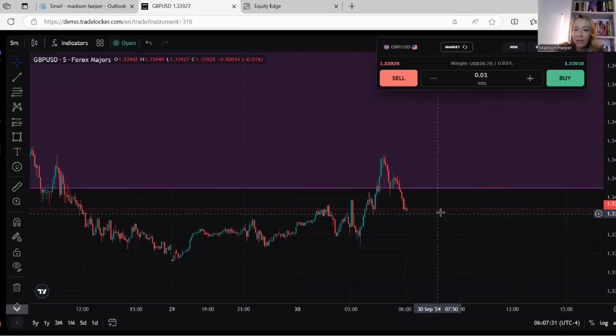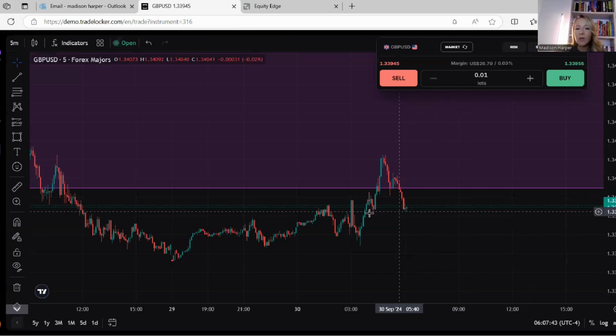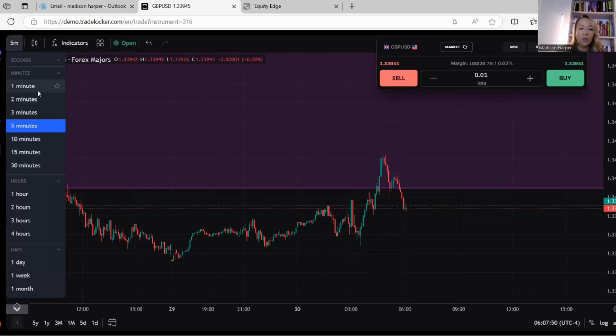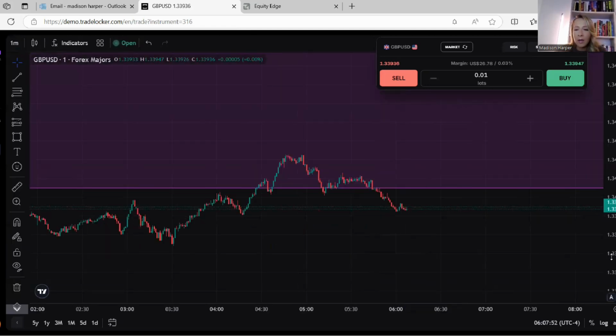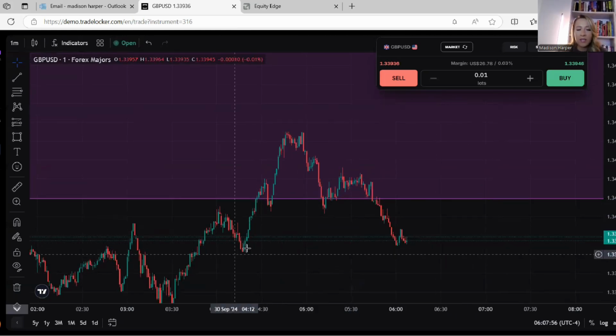So now I can see that if I was to get into a trade here, I could have my stop loss at around 1.34150. So that would take me into the region of having a 20 pip stop loss. I am also noting that we have this little piece of support here. So what I would want to see is a break on the 1-minute. So yeah, what I would be looking for is a break of this level here and for price to continue dropping.